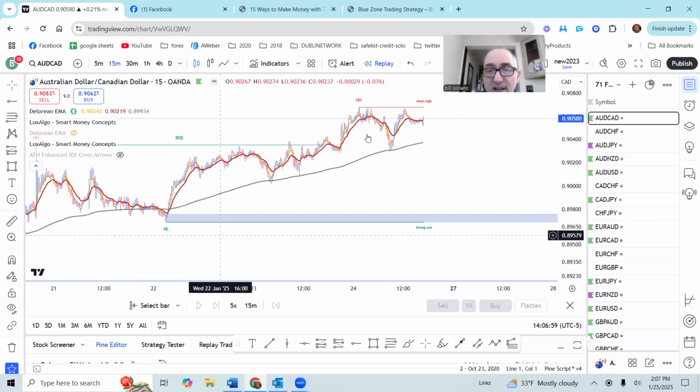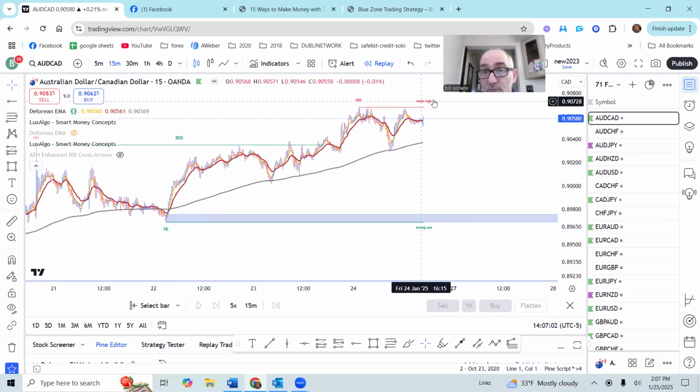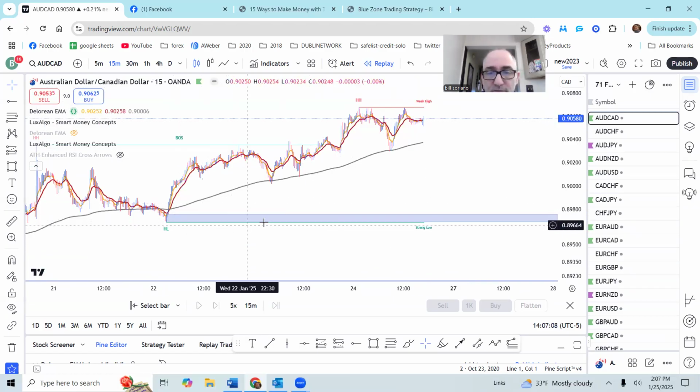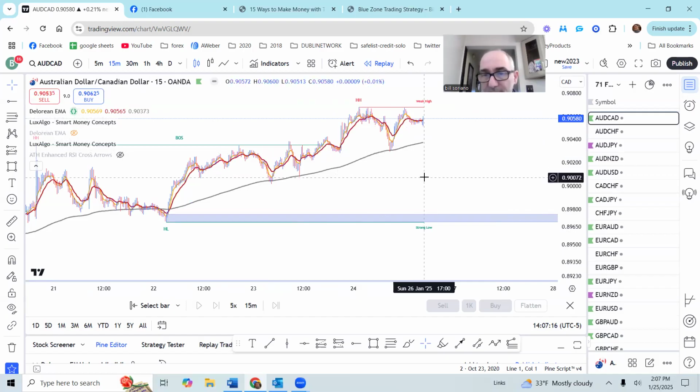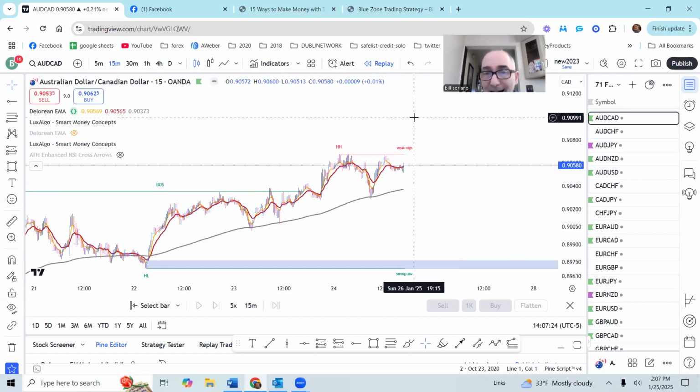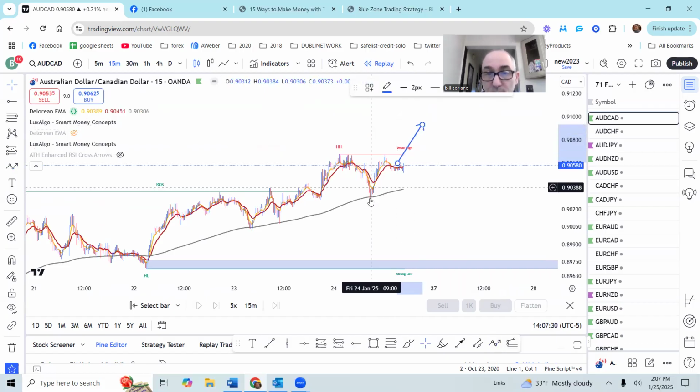And so you need to get a change of character here to get a bearish order block to show up. So in order to get a change of character here, we would have to get a move down below this low right here where you see an order block. If we just get a move down below here, that's not going to create a change of character. And if we get a move down below here at this time, that's not going to create a change of character either. Now, if price were to move higher, then we may get another break of structure and a new order block, and then let's just say that new order block was right here, right?